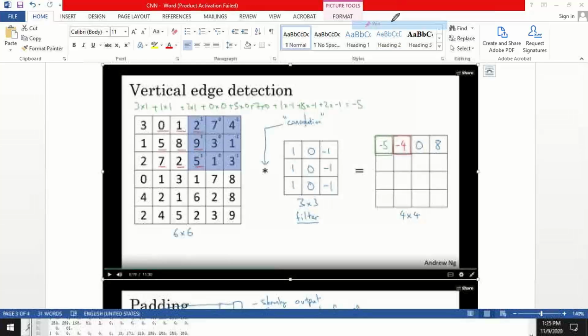Now the question is why we do this. Why we do this is, first, this helps us in reducing the number of weights that model need to learn. Otherwise, the number of weights that model need to learn will be too many. It will explode. So this helps us to control the number of weights.